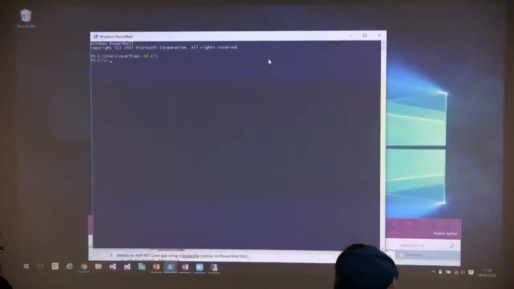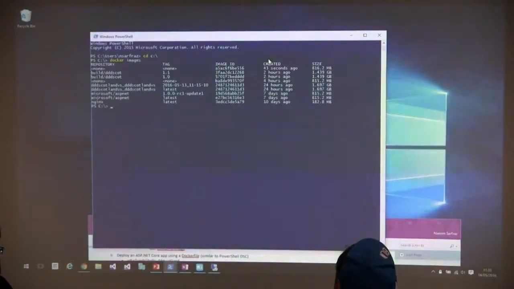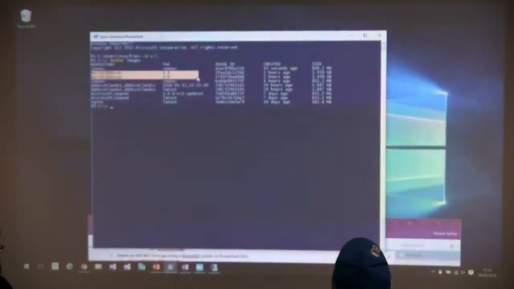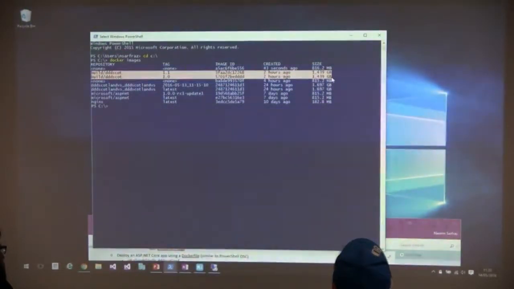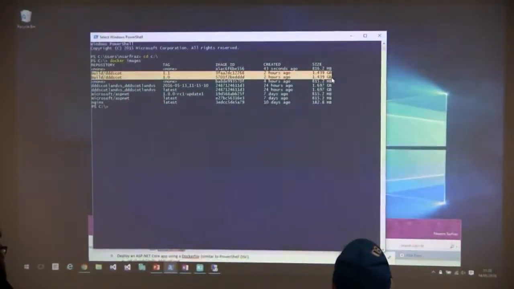So let's do docker images. Can everybody see that okay? I don't need to make it bigger, do I? Right. So I have some that I prepared earlier here, where I just did the same thing. We've got 2 hours ago, and you can see the base. You can see the size of those images is now 1.4 gigabytes.